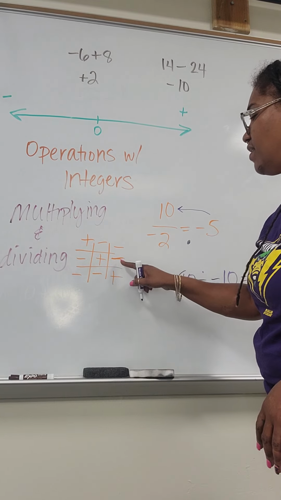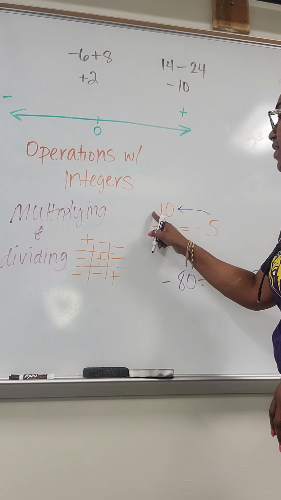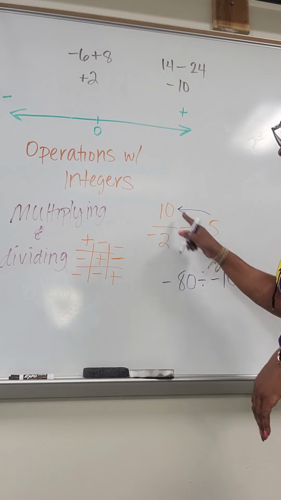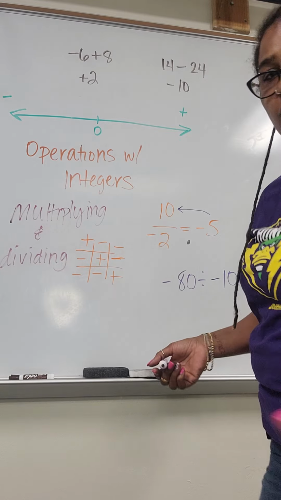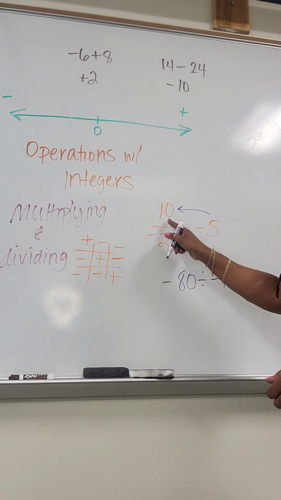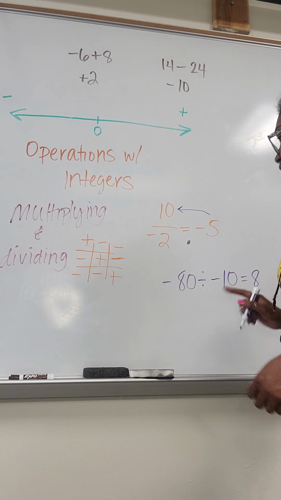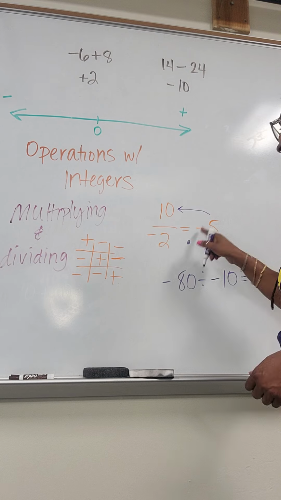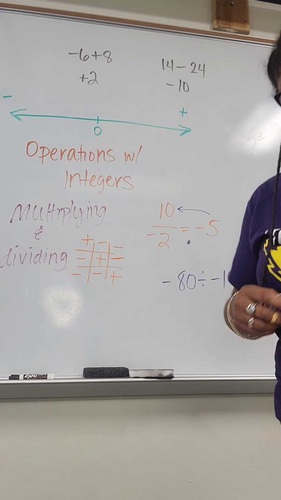What's a negative divided by a negative? It's a positive. What's a positive divided by a negative? A negative, right? And we have it shown two different ways, just so you know. There's fraction form, and then there's division form, same thing. All right, so a positive divided by a negative is a negative. Y'all see this negative right here. And then a negative divided by a negative is positive.